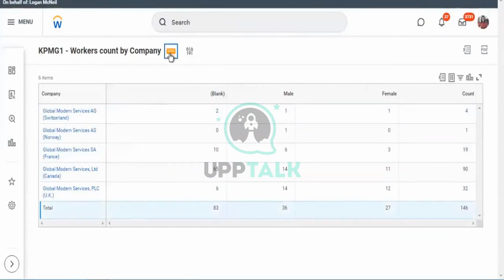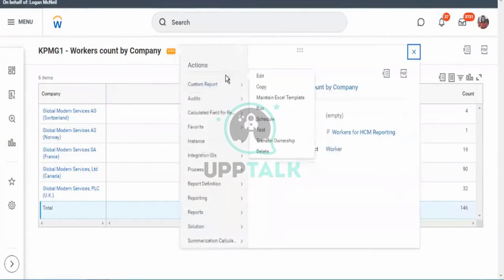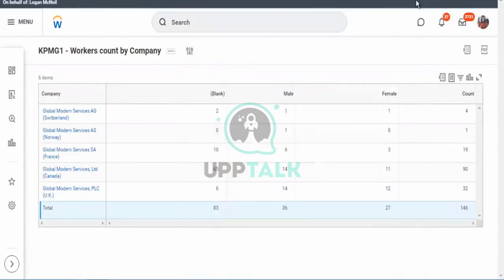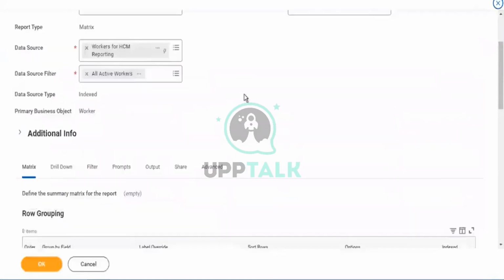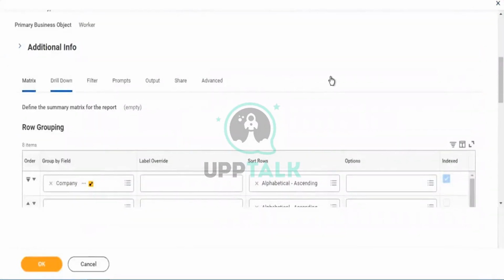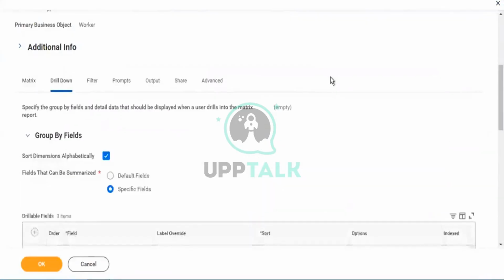This is a second option as well. If you would have seen, there were two options in that drop down. The first option was disable all drilling.